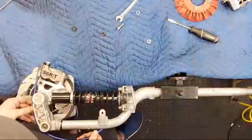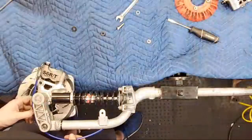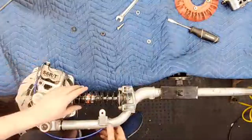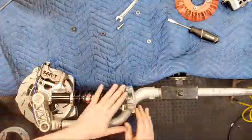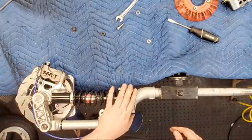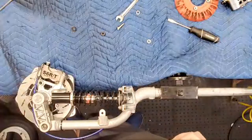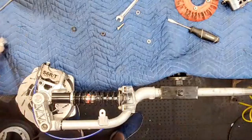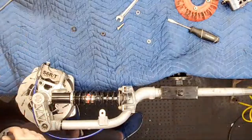We have plenty of clearance. We can go in just a little bit more. I do have one problem. I gotta cut the fender. And the question is, do you want to see the fender? Because it's not your run-of-the-mill repainted Sprint fender.